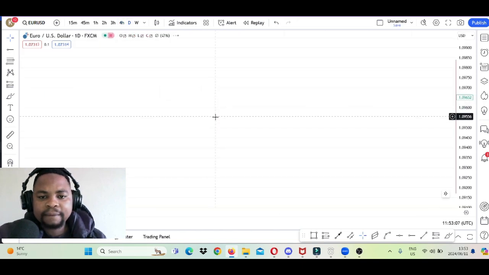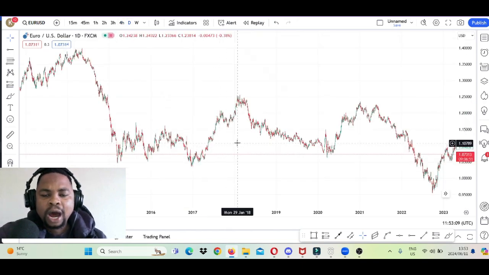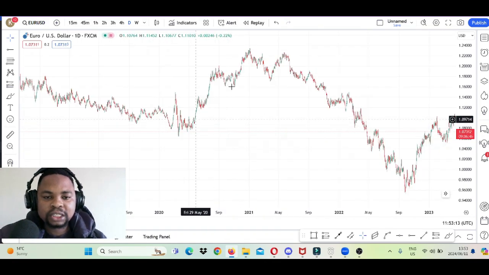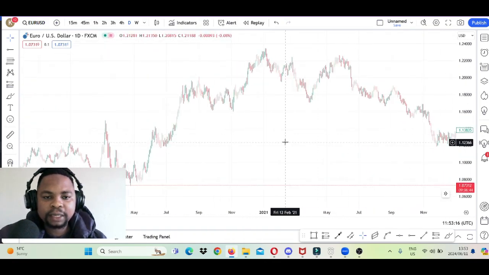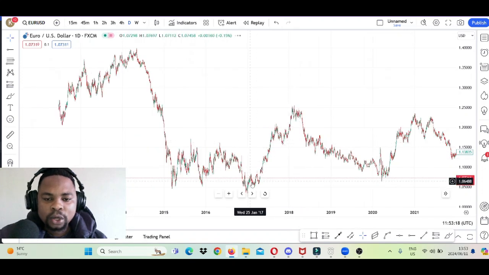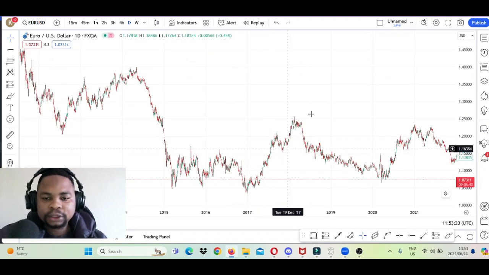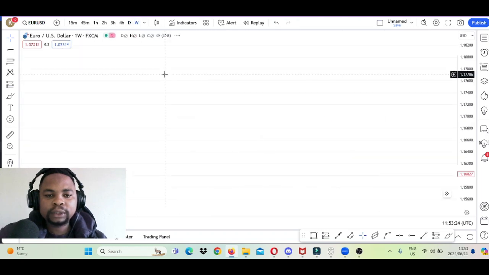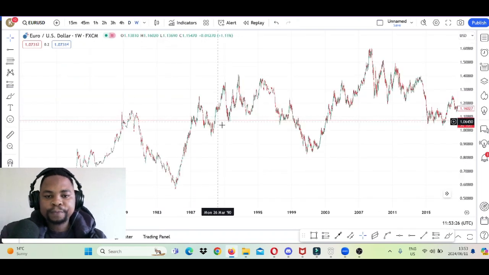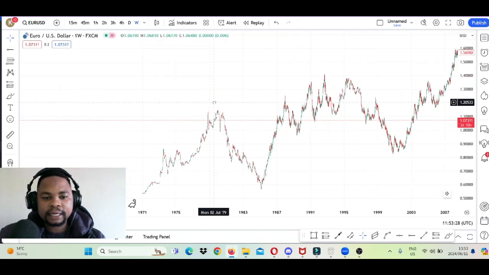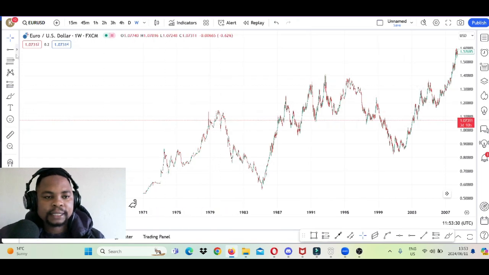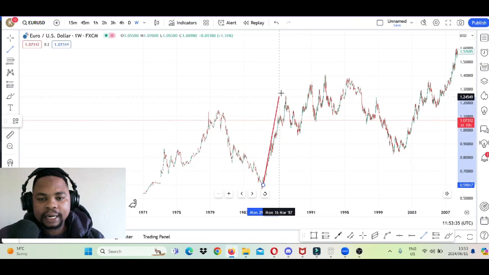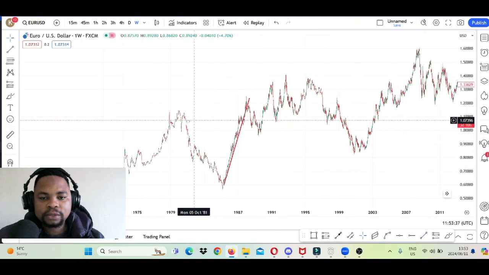So when you measure the impulse move, I don't know if all of you know what an impulse move is, but it's those big chunk movements from the market, boom, and then these are your corrections, booms. Those big chunk movements from the markets are called impulsive moves. So, for example, how do I measure that? Let's say on this weekly time frame, I draw my trend line like this and say this is my impulse move.